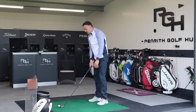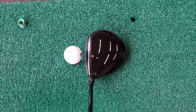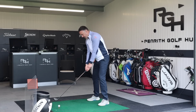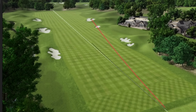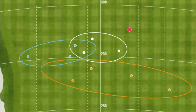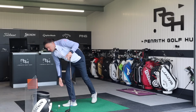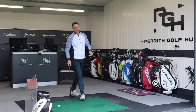Now very noticeable, this sits to my eye much squarer. That sits fantastically square when I look at that. So definitely turning that loft down just helps the alignment of the face. Oh, that's a solid hit. Just peeling a touch right. Looked to be a little bit more of a forward flight on that. Didn't seem to spin as much. Now, that spin was 2.6, but the flight was definitely different there. Probably just got that little bit of spin there for that slight fade hit on that.